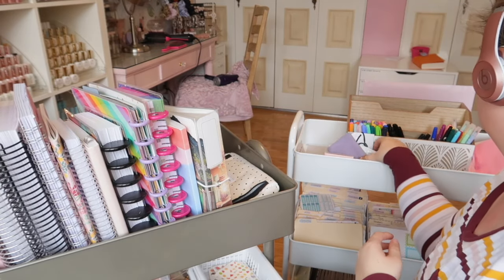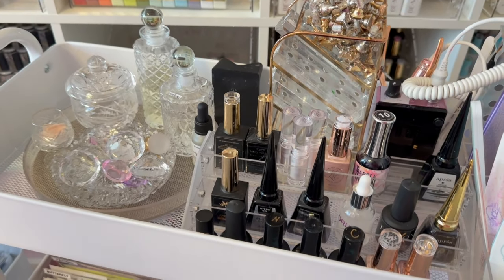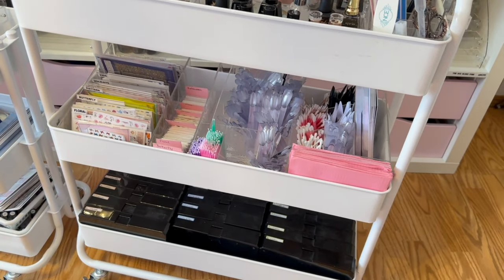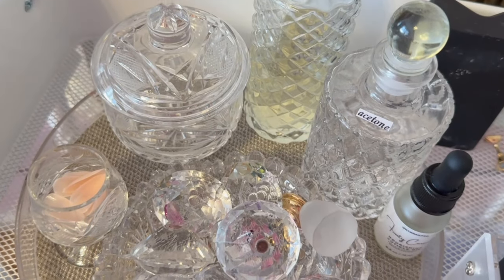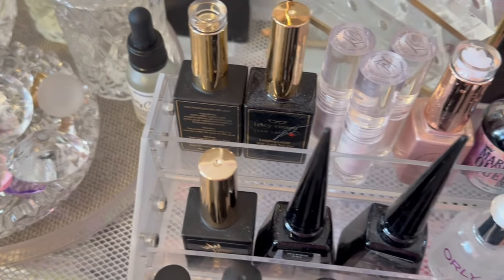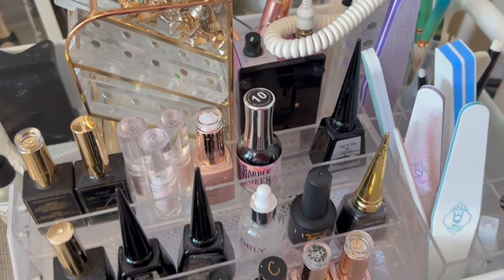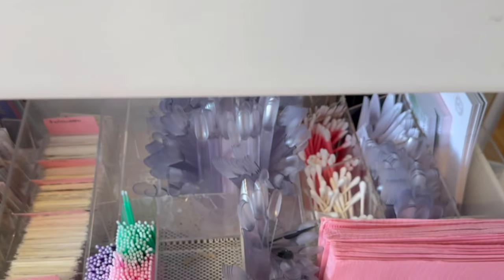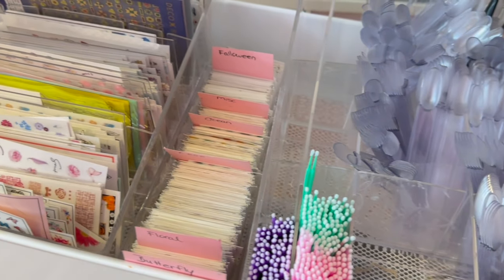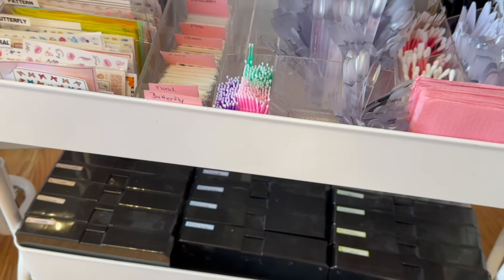Did I really not film that cart after? Oh my gosh, Talia. When I hear people say that ADHD is not a disability and doesn't impact people's lives, it drives me absolutely insane — because these are things that happen to me all day long. I will think of things and not actually do them and then have to go redo them. But anyway, here is what the cart ended up looking like. I like the Hudson cart better than that gray one you saw initially because it fits better at my desk and it's easier for me to get stuff. I really like the size of them too, so I wanted to take all of my stationery out since I'm not using it.